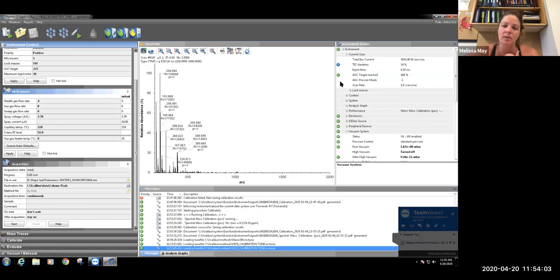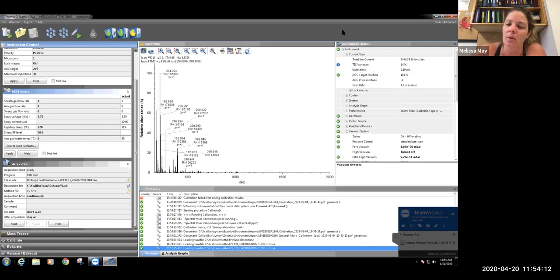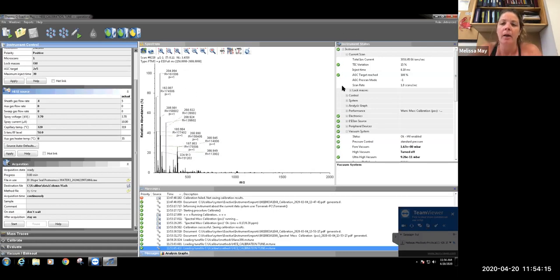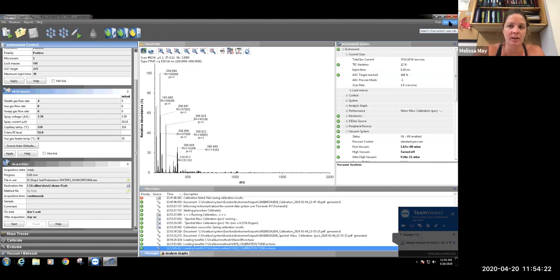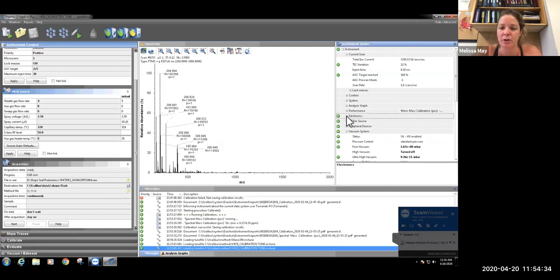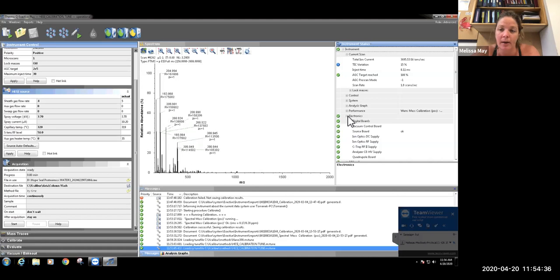This is something that I always have open and I'm always looking at, because it tells you how well ions are being injected into the instrument. In terms of these other tabs, you as a standard user will never have to worry about them. You can see right now I'm actually in the advanced role user. These are more for when the technicians are out and are using these various tabs to look at the function of the electronics.